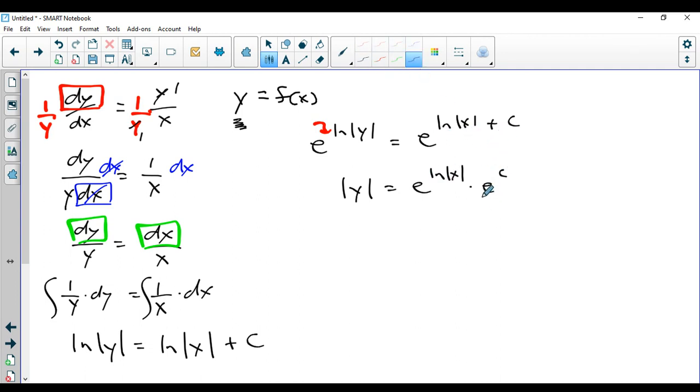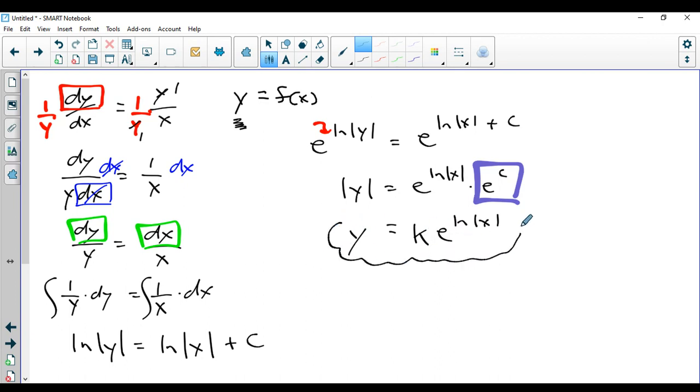And the whole reason is because now you have times some constant. But I'm going to change that e to the c and say, listen, you really could represent any constant k. And now what's the point of that? Well, then I can lose the absolute value bars, because I can make k positive or negative depending on what my initial value is. So I'll end up losing that. So this is it, done, solved for y. Put a happy cloud around it.